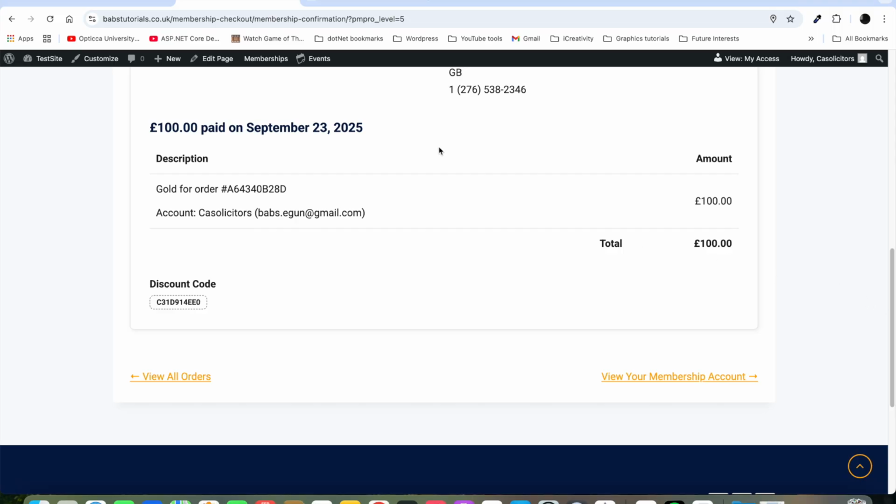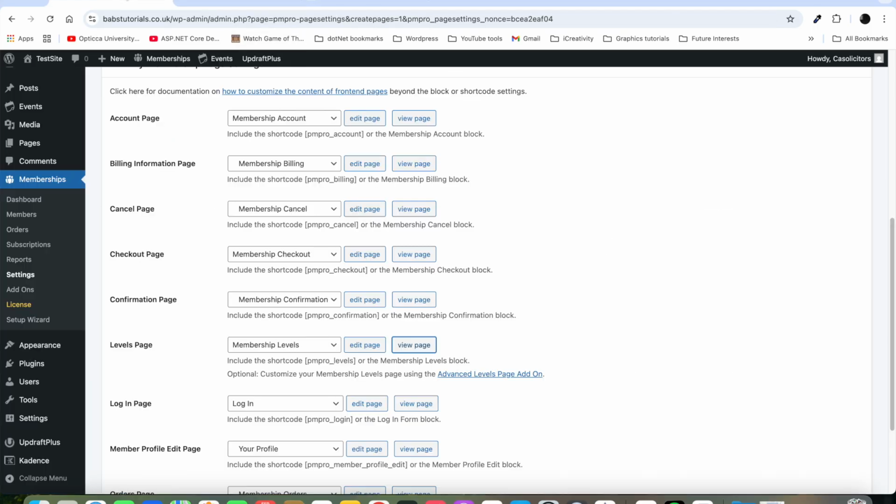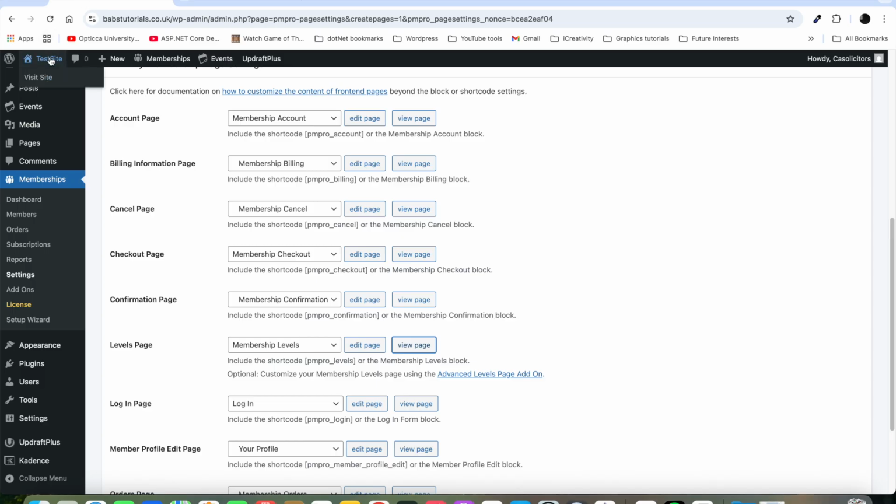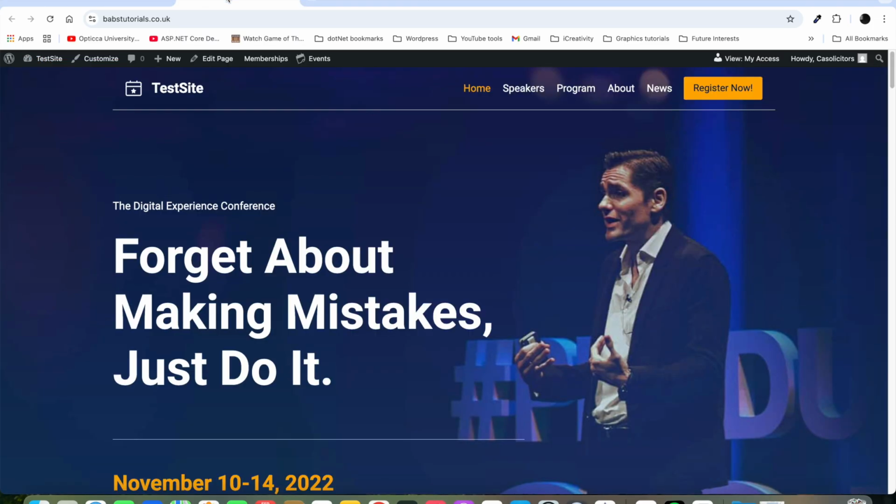So what we want to do is close it down and go back to our backend admin site, and we can open this in a new tab. So we see we have this menu, but we don't have any for membership level.